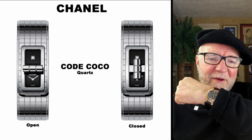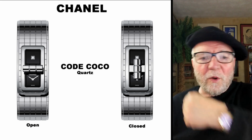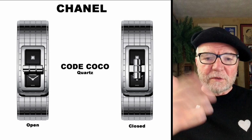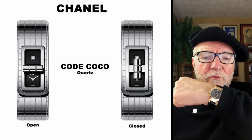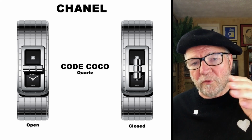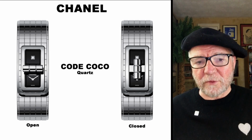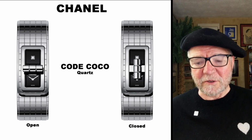I'm wearing my Harry Winston, sort of as an example of a watch that was started by a jewelry company, but instead of putting in a bunch of cheap movements, they went out and got some good ones. This one has a movement by Girard-Perregaux and a module for the bi-retrograde by Agenhor. So it's got some really interesting stuff to it. The Premier bi-retrograde is the name of the watch.